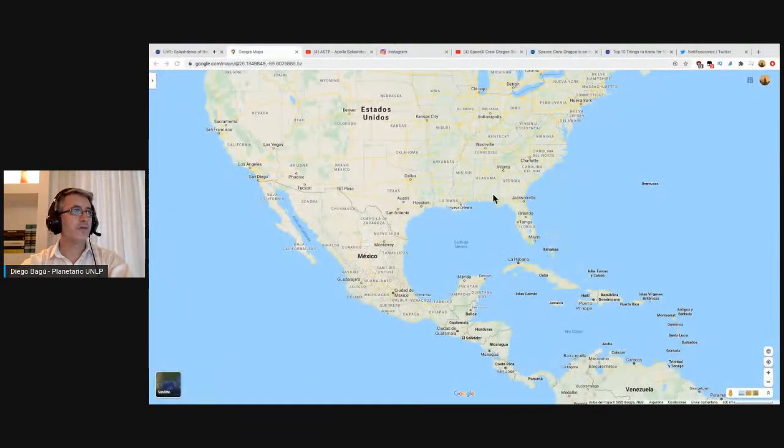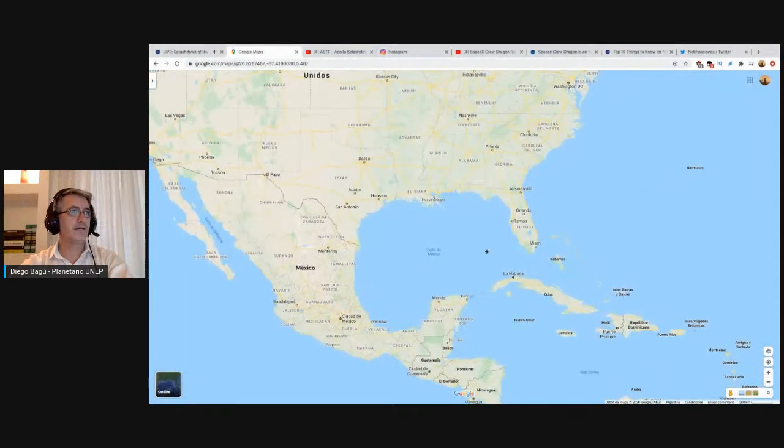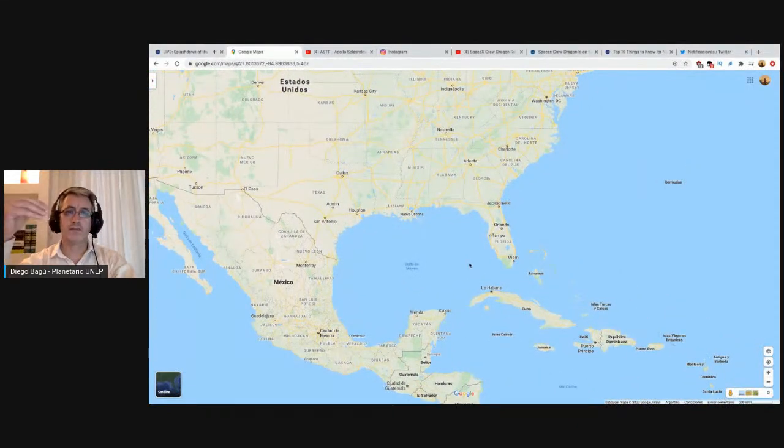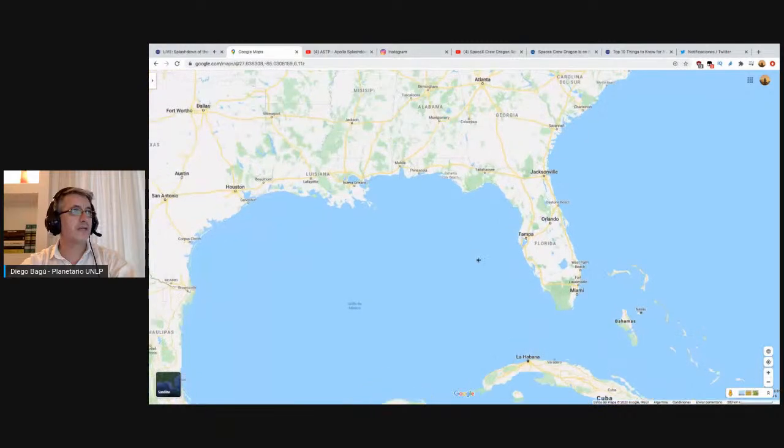Acá tenemos el Golfo de México y la zona de amerizaje estaba proyectada: 4 zonas de amerizaje en el Golfo de México y 3 zonas de amerizaje sobre el Atlántico, es decir, hacia el este de la Florida, aquí, pero claro, el huracán Isaías está haciendo de las suyas e hizo imposible que se acercaran a esta zona. Así que la zona de amerizaje es esta de aquí, frente a la costa de Pensacola.